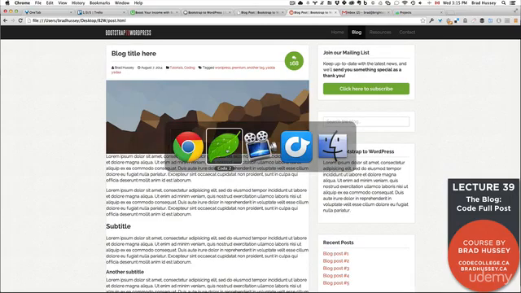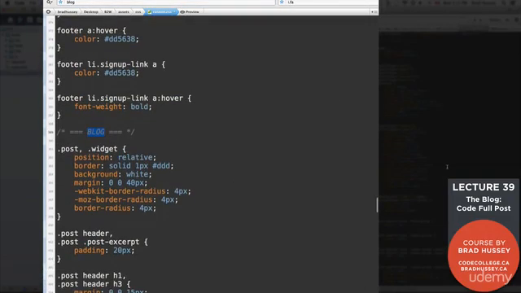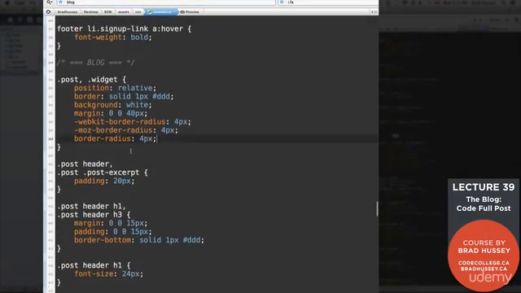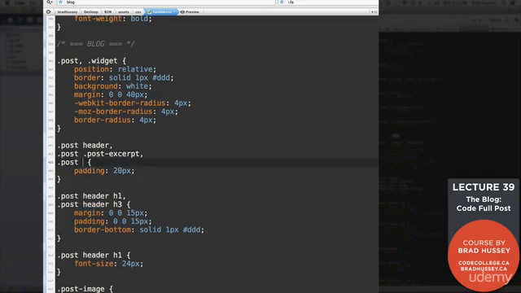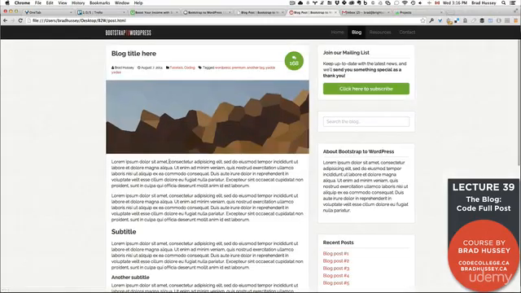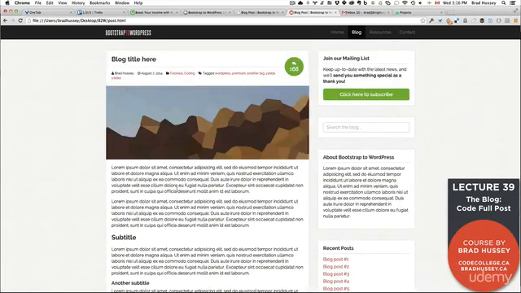So let's head into our CSS file. Let's head to our blog section. And in here, this style right here, post header, post excerpt, we also need to add post and post body, because now we have a new div with the class of post body, because it's different from the excerpt. So let's save that, and that should be everything. Post body, there we go. It looks perfect. All right, and that's the post detail. That's the full blog post right here.